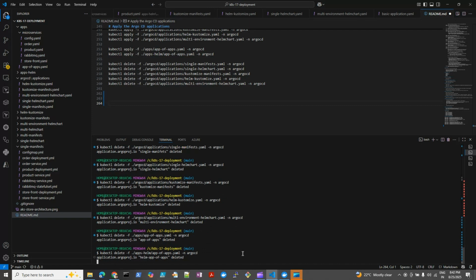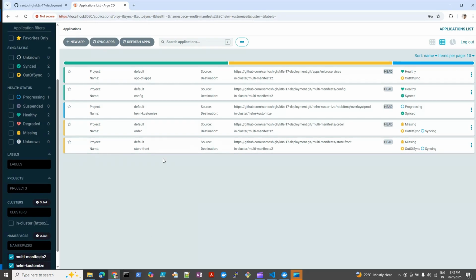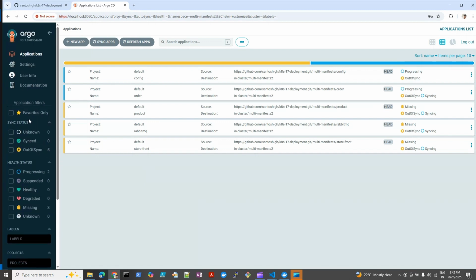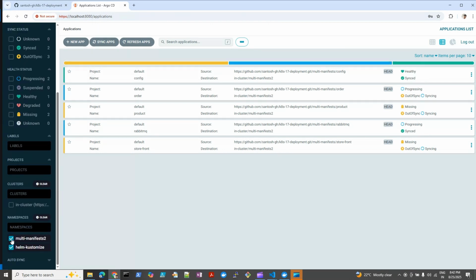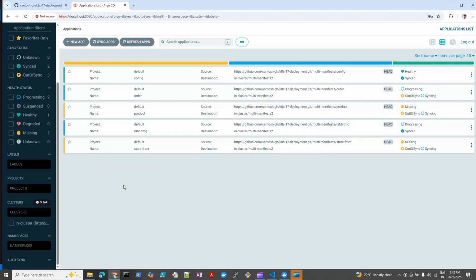Now see, I deleted everything here, and after some time it will become invisible. It is processing this, and then it will delete everything from here.